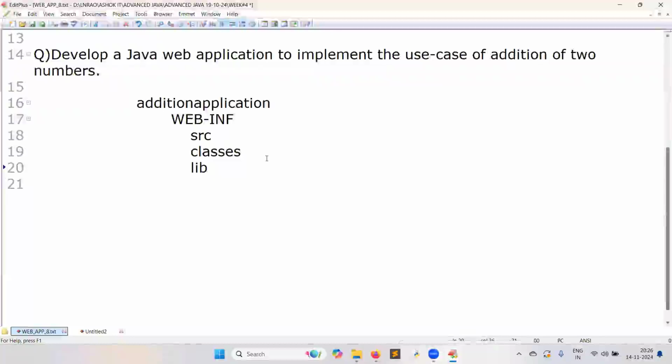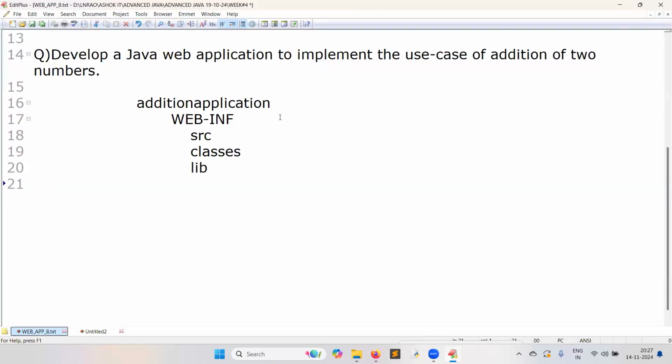Five folders. Tell me, for this question, how many web resources are required to solve this problem? One input screen is required, no? An input page is required. It means one HTML is required.